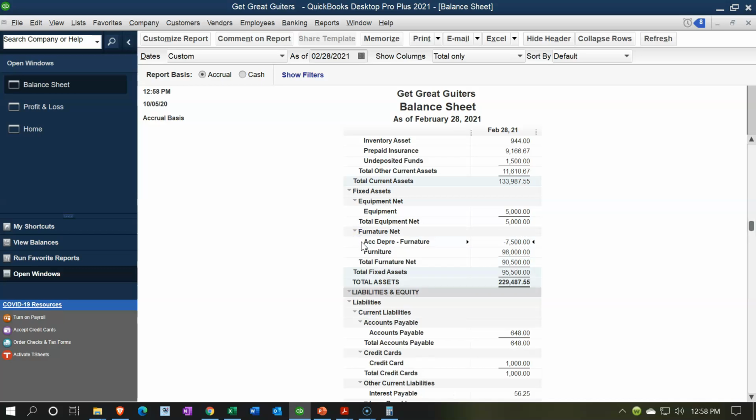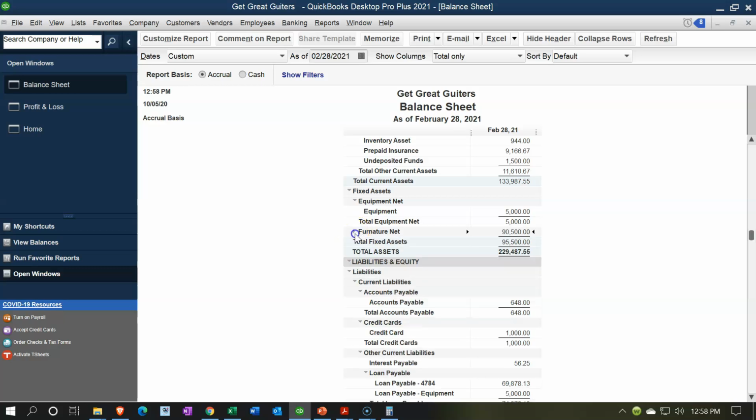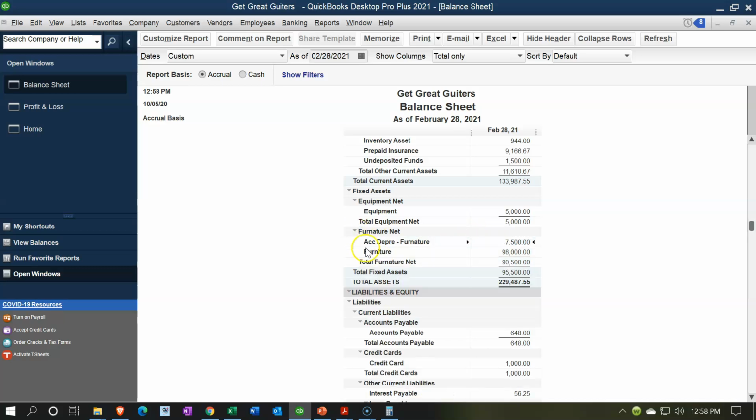Also note that the accumulated depreciation and the furniture is out of order because within this subcategory, it's in alphabetical order. So the only way to reverse this, which we would like to do, would be to use account numbers. But we're not going to use account numbers now. We might show you how to use account numbers later because they can mess things up if they're not used properly. So the other thing we can do when presenting this is just collapse this and say, hey, look, that's the book value, and not give the detail of these two accounts and not show that they're kind of in reversed order here. So that's going to be our transaction.